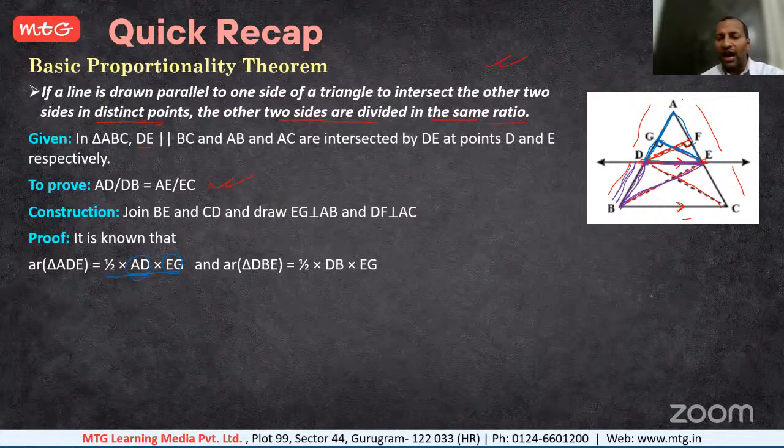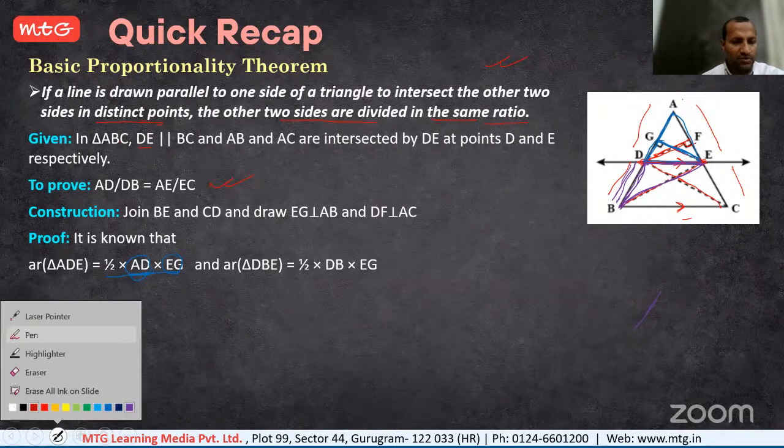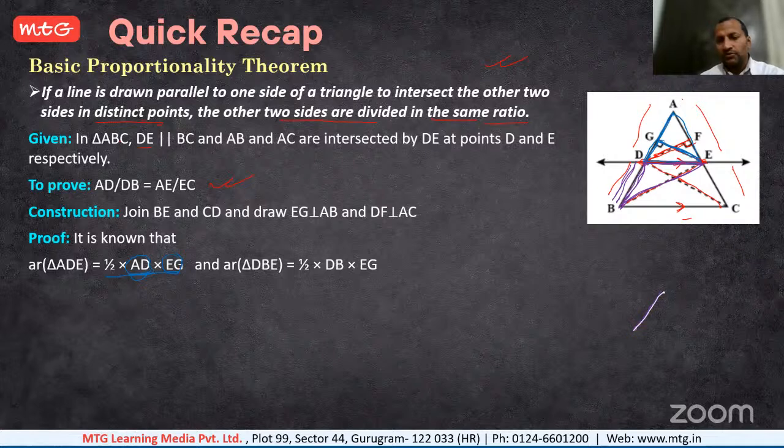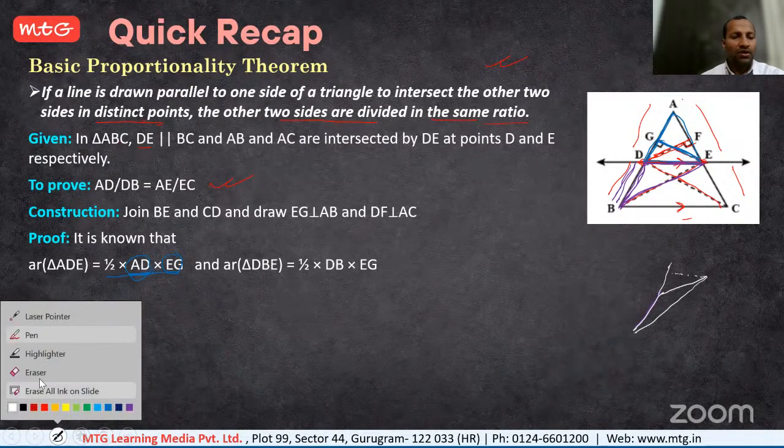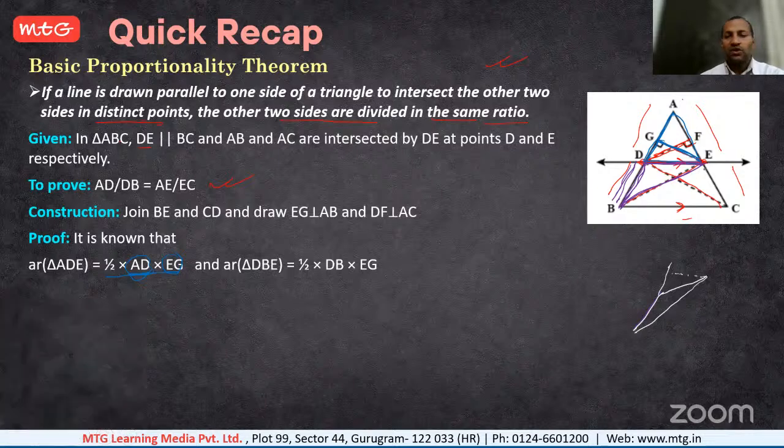So whenever you have an obtuse angle triangle, okay, this is not very visible, so let me change the color. Yeah. So when you have an obtuse angle triangle, your height will always be outside of the triangle. Fine. So the same concept we will use here. Here your triangle is DBE, your height is again your EG. Fine. So now the area of triangle DBE will be base DB, height EG. So that we have taken.